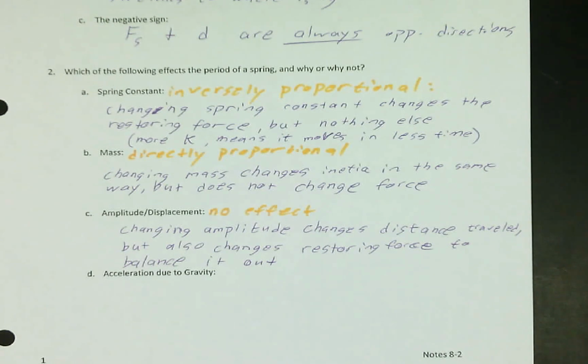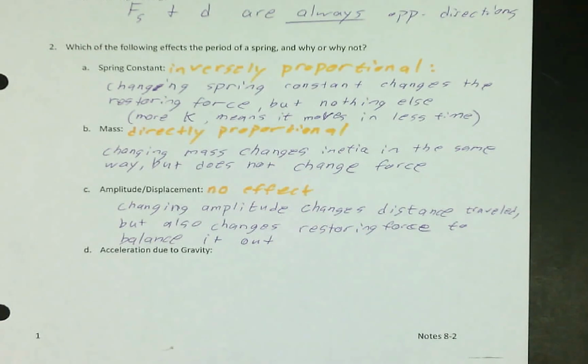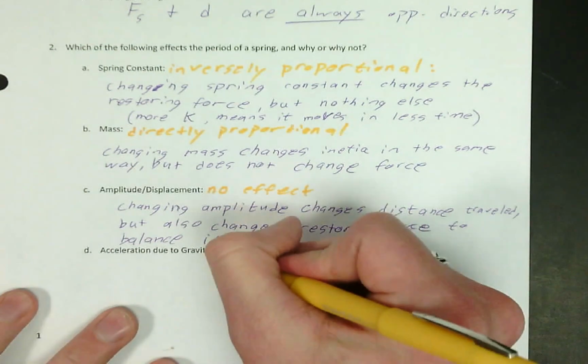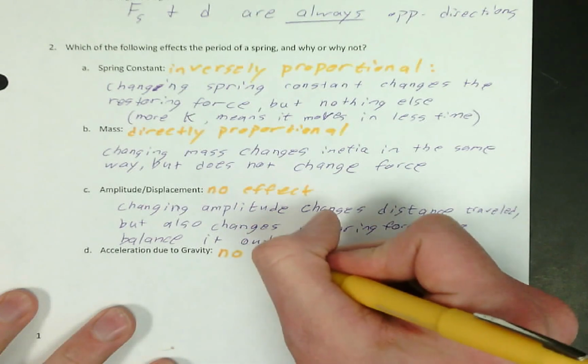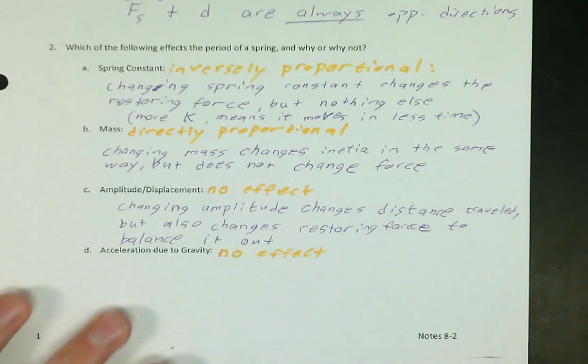All right, and then the last one. We didn't test this one in the lab just because it's impossible for us to do this in the lab easily, and that's the acceleration of gravity. While gravity affects pendulums, it does not affect springs. How would we change gravity if we weren't doing it? Like if we could, how would we change it? You'd have to go to different places. Like the moon? Yeah, or you could go to higher elevations on Earth.